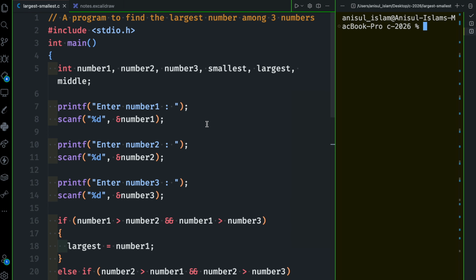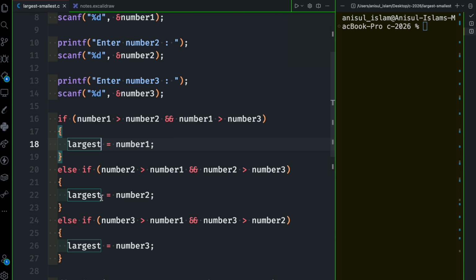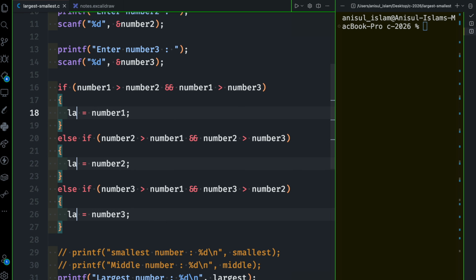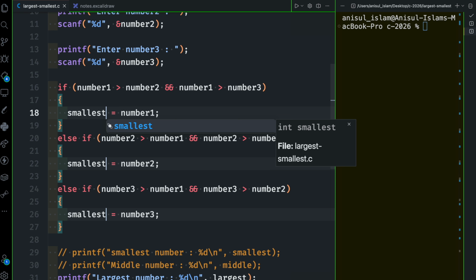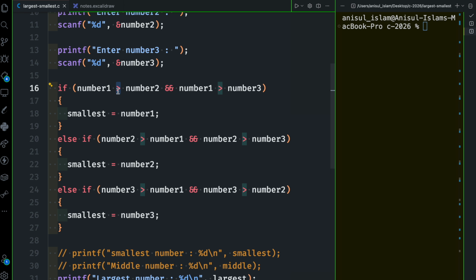So now if you need to find out the smallest number, you know how to do this. All you need to do is change everywhere. Let me do that here real quick. I can just select all of them. There are different ways. This time I need to find out the smallest, so here I'm going to say smallest. And of course I need to change the symbol, so this one will be less than, and here we need to change into less than. All of them will be changed to the other way, so here we have less than, right?